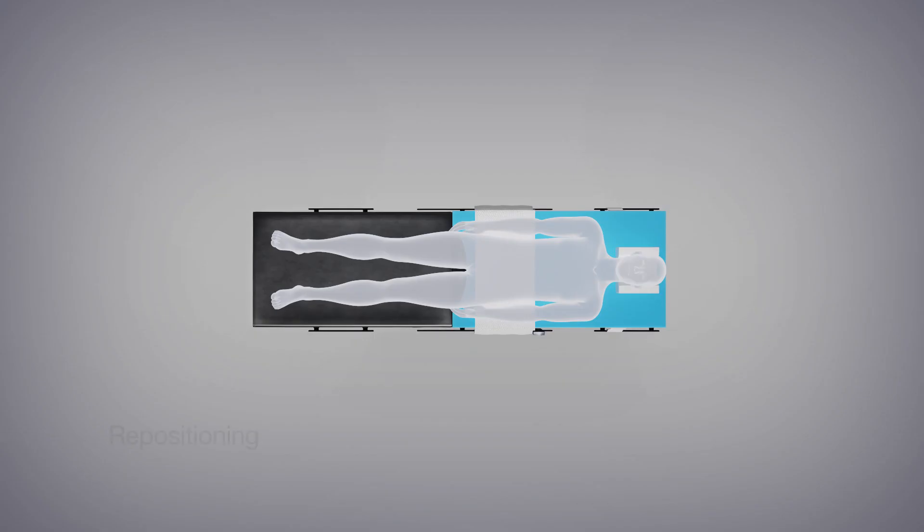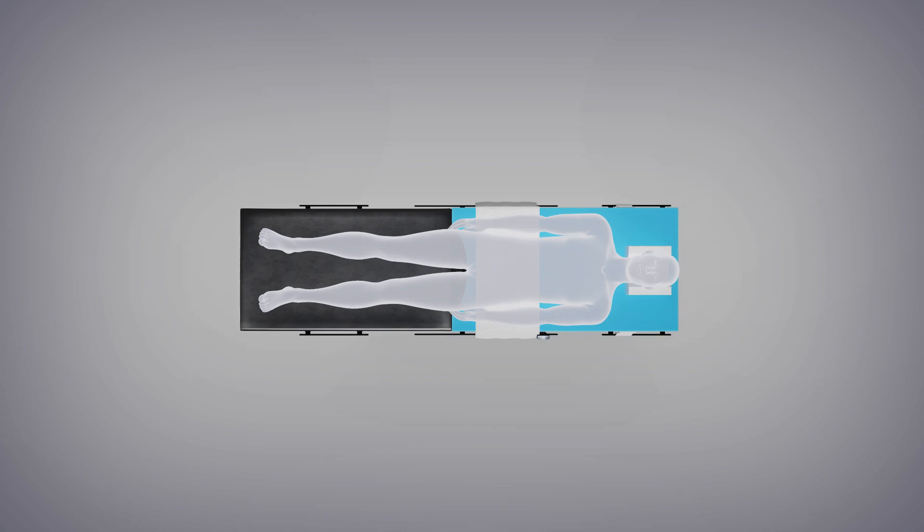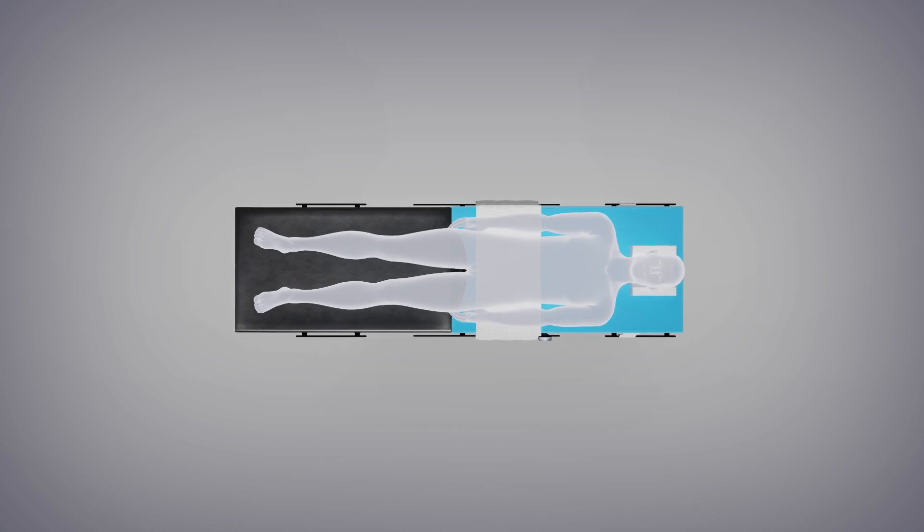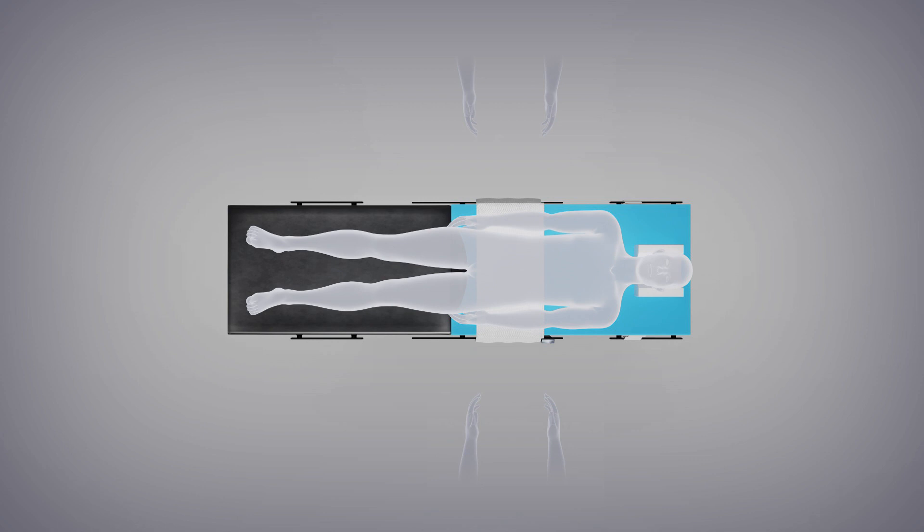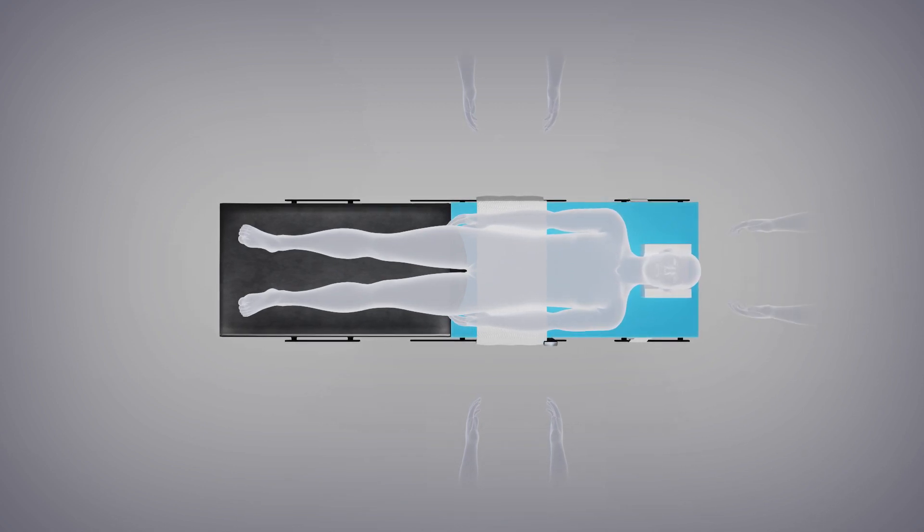There are several methods for repositioning the patient when required, and please follow your facility's internal protocols. A common method for safe and effective patient repositioning is to have a team member on each side of the patient using the lift sheet to assist with lifting the patient up and off of the pad, while the anesthesia provider lifts the patient's head and shoulders.